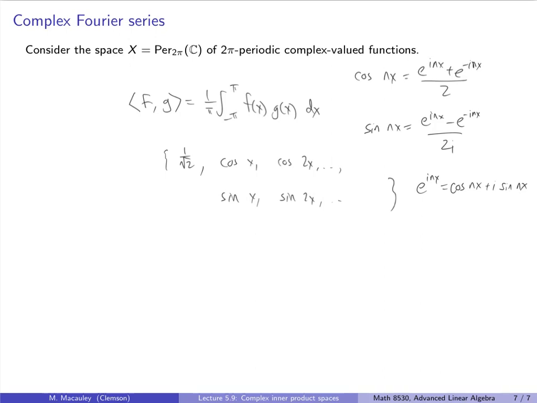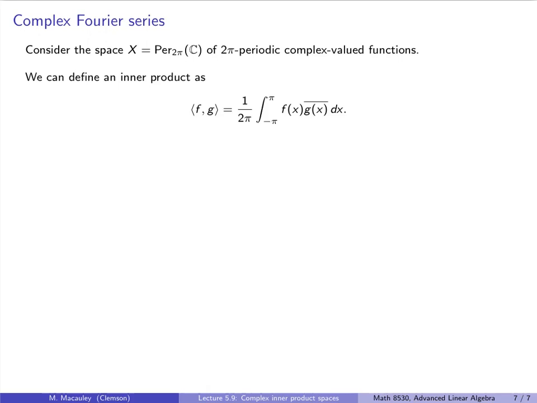However, for the inner product to work, you're going to need to put a bar right there. And also, if you do that, if you put a bar here and define it like this, your complex exponentials are not going to actually have unit length. If you want to make them have unit length, you have to divide by 2 pi instead of pi. So let me go through and say that a little bit differently, because if you haven't seen Fourier series before, if you haven't watched my old videos, then what I just talked about probably isn't going to make too much sense.